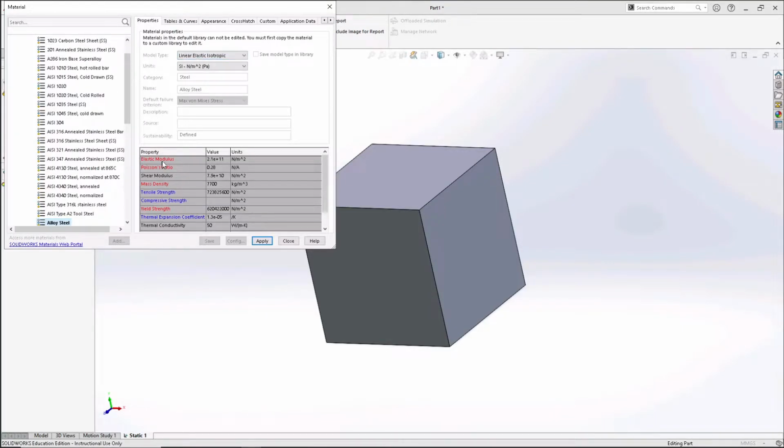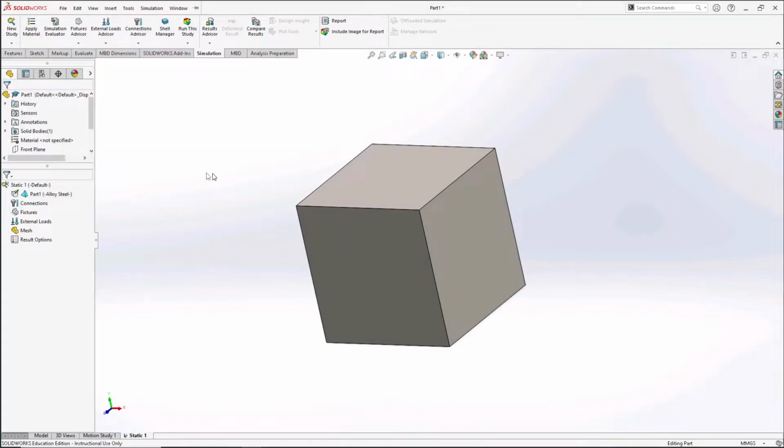Here, the elastic modulus that we see for this material, which is carbon steel, is 2.1, and if we want to, we can change the Poisson's ratio from 0.28 to 0.3. But we can just keep everything as it is, and we can just say apply.